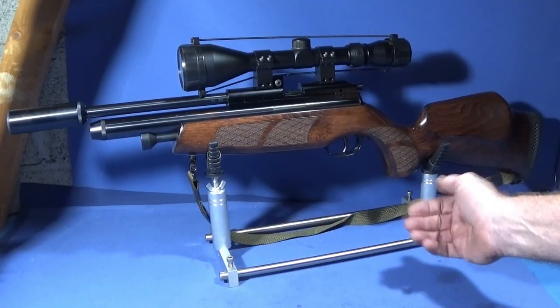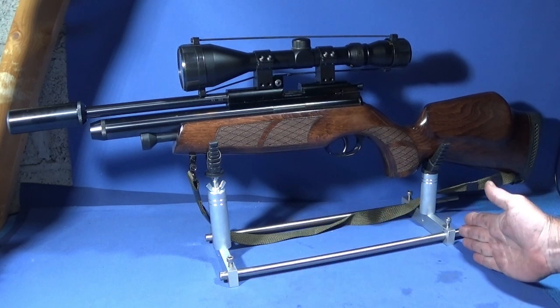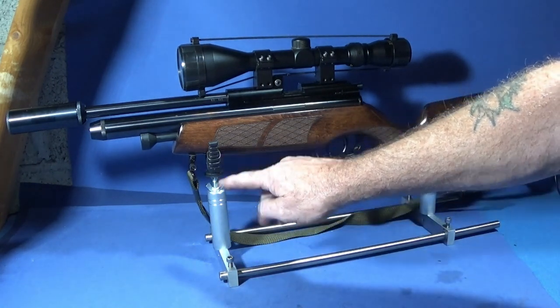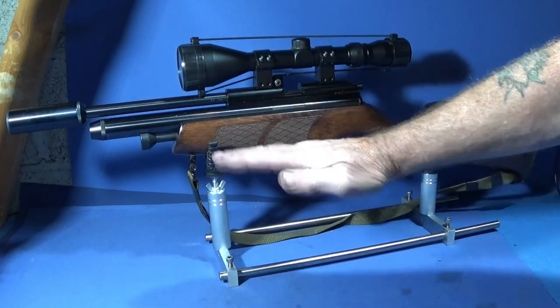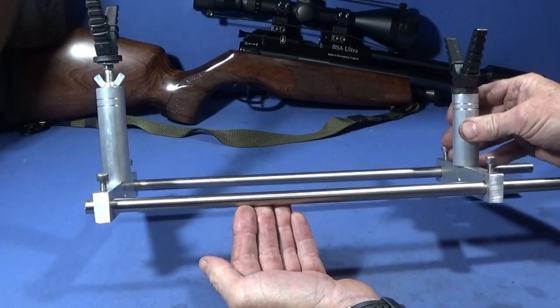So this is the finished stand. It's turned out excellent. I'm really pleased with it. I've got full adjustment backwards and forwards for various different rifles. Plus I've got this adjustment here to alter the angle. So that's a quick and easy method of making a nice stand.